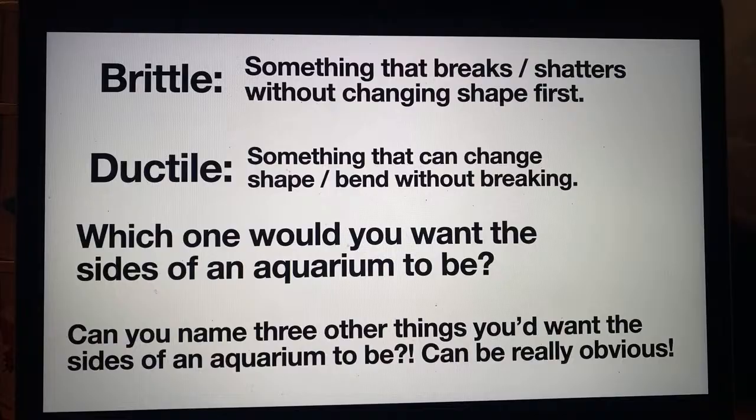And while we're at it, can you name 3 other things you would want the sides of an aquarium to be? It can be really obvious. So I wrote this question before I thought about the answer. And then I thought, oh, I better change that, it's too hard, I can really only think of 2 things. And then I thought of a 3rd one, and then a 4th, and then suddenly loads of things came to me. So it can't be too obvious, but once you've thought of obvious ones, try and think of ones that aren't obvious as well.